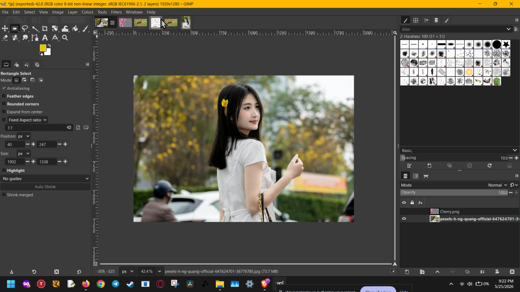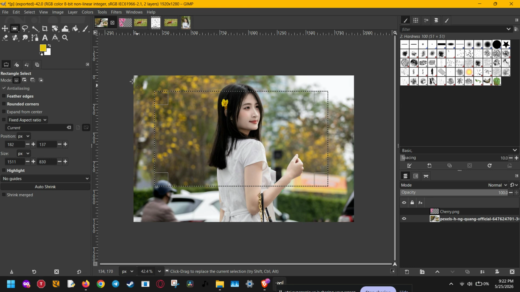Now drag a rectangle on your image, but make sure the selection sits a little bit inside the outer edges. Don't drag all the way to the border. The reason for this is simple. The parts outside your selection are going to become the blurred edge area, so leave a little space near the edges all the way around.